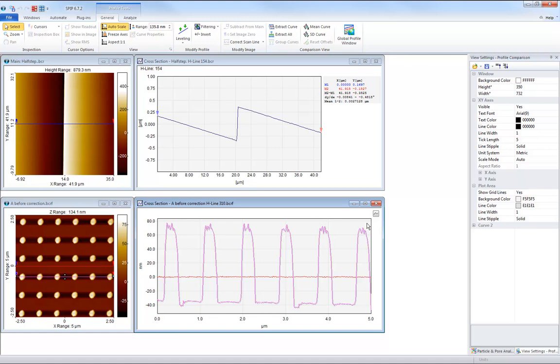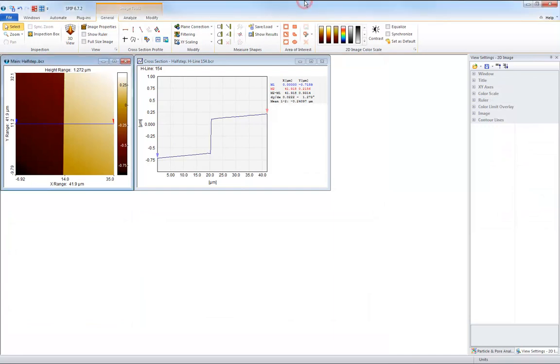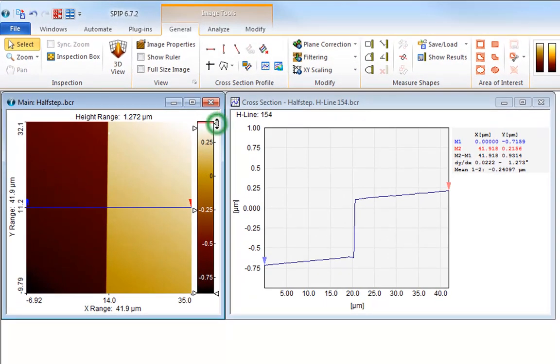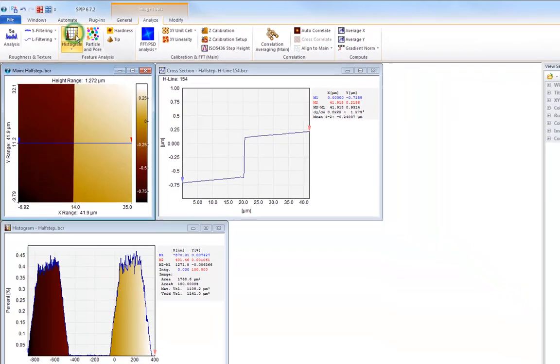The easiest way to avoid these artifacts is to use height masking, if that is possible. Otherwise, we will use area of interest masking tools. Let us repeat the two cases from before using height masking. Mask part of the image simply by dragging the color clip markers found on the right side of the color scale. Drag the upper color clip marker down to mask high values, and drag the lower color clip marker up to mask the low values. It is very useful to study the height distribution histogram while doing this.